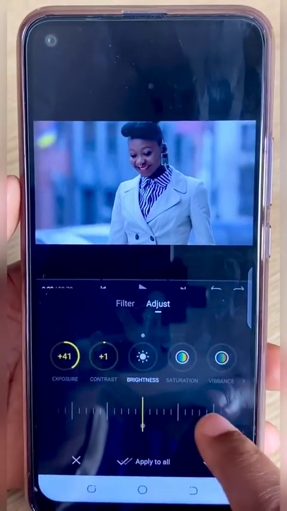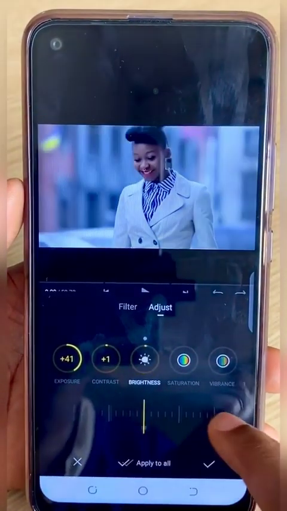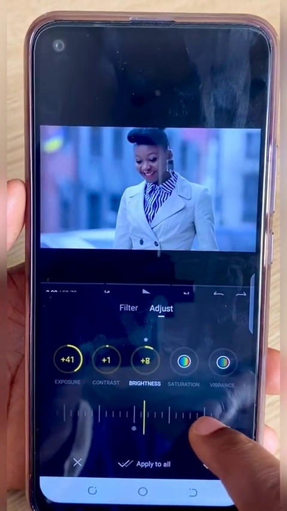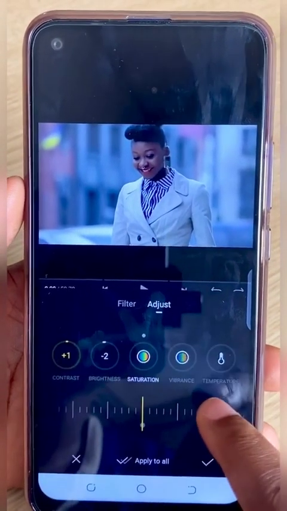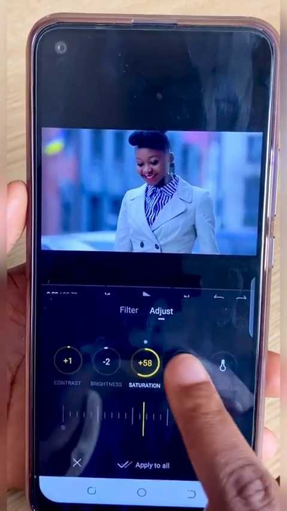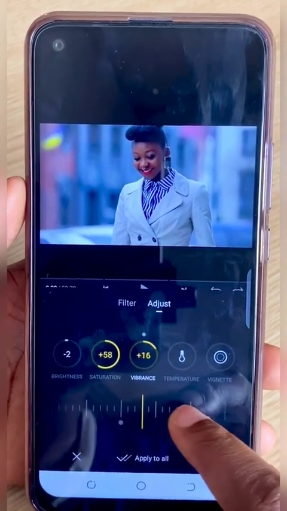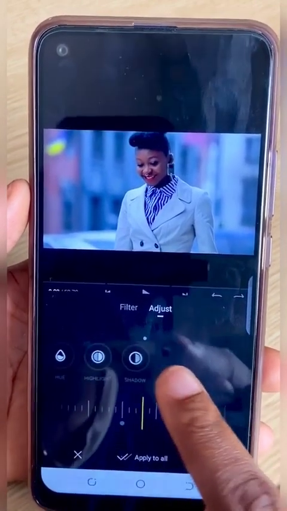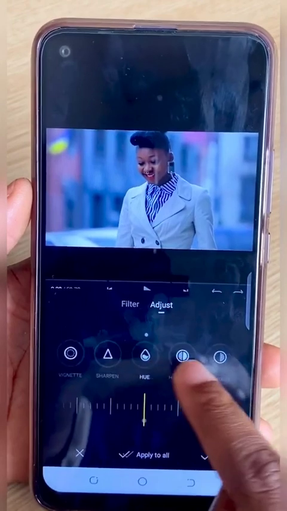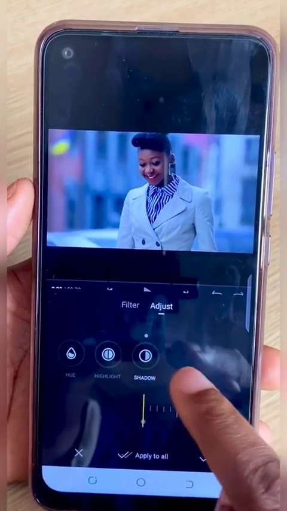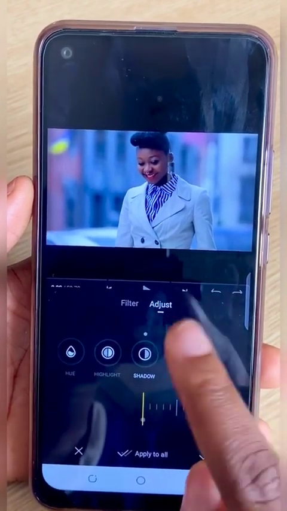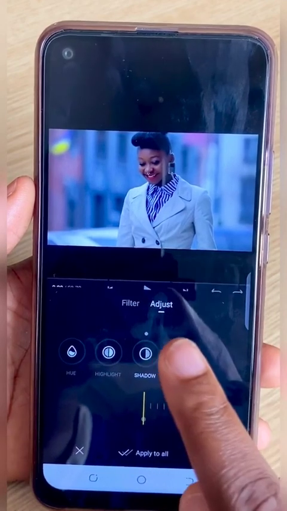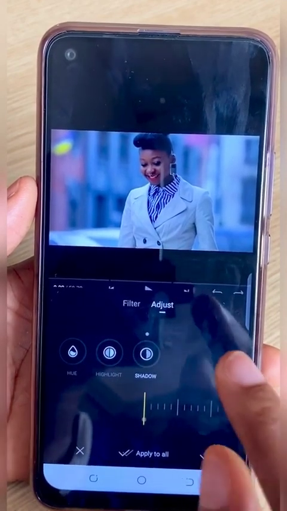The brightness, you can increase it or reduce it. The saturation, same thing. So you can do it manually, and you mustn't use all the tools here, by the way. I'm just trying to show you that you can actually reduce and add the particular correction you want to correct on the video.